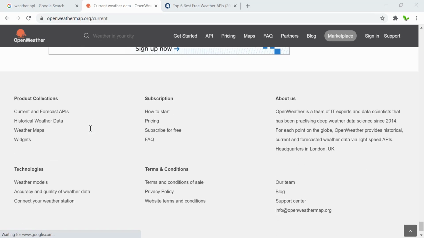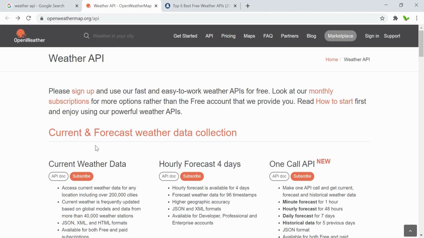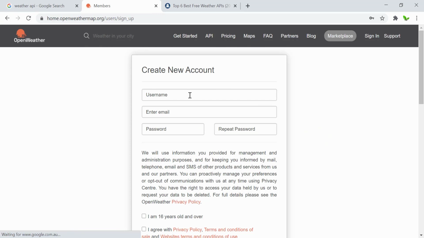Alright, so now let's go back to the previous page, and we try to create a new account right here for free. So click on this sign up link. Okay, so right here, just fill out all the information, including the username, email, password, and now let me quickly do this here.